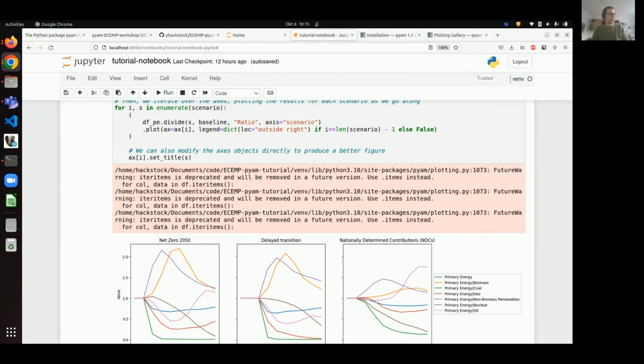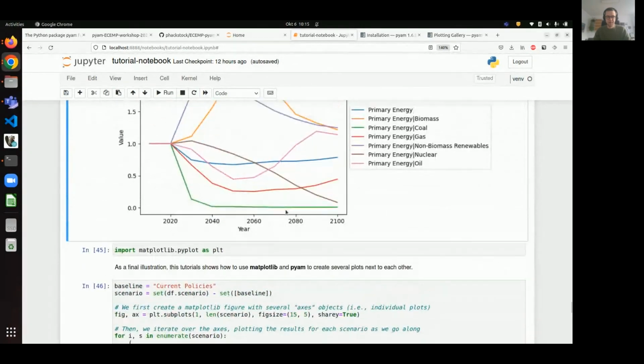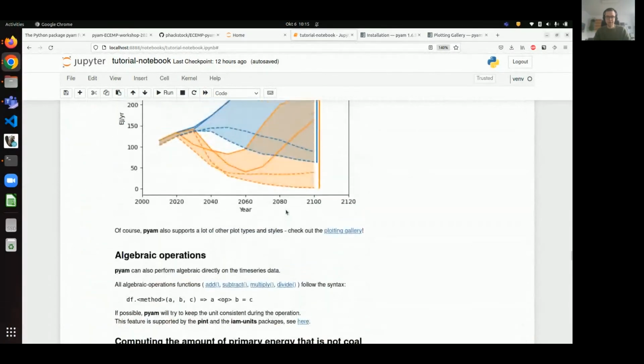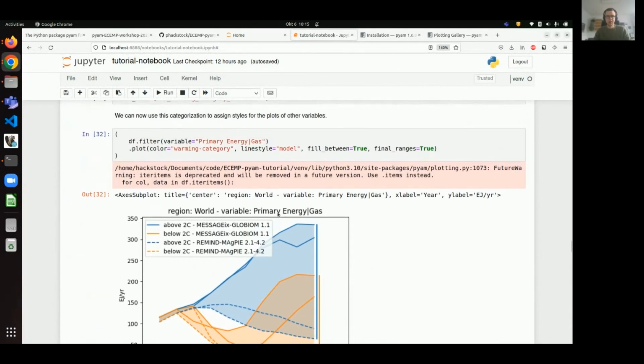So I'm back again. I see that Johannes had another question about the colored ranges. Let's take a look at that. Here, the colored ranges.